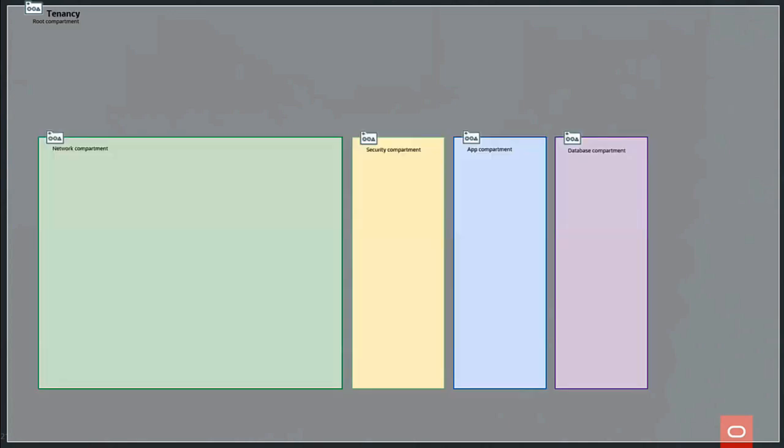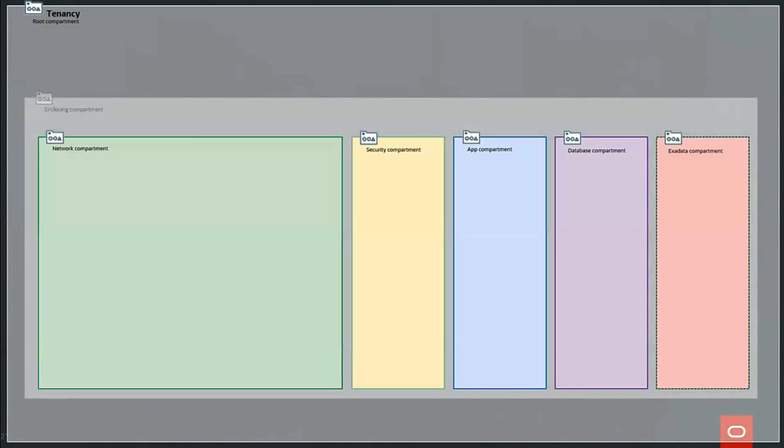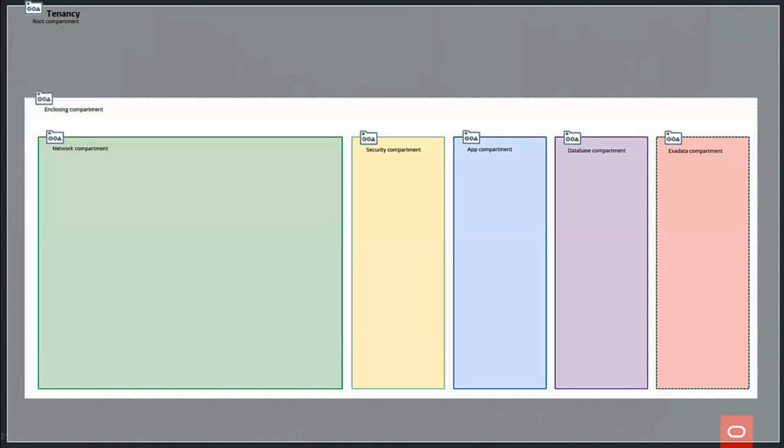And we deploy a set of children compartments on the root compartment, right? We always deploy this network compartment, security, app, and database. Optionally, we can have a compartment for holding Exadata infrastructure deployments.